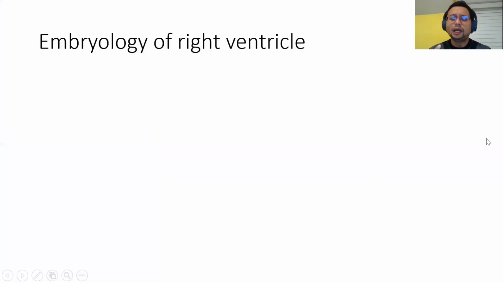Now, remember I showed you the cavities of the heart. So the left atrium, right atrium, the left ventricle, and right ventricle. Now, to be totally accurate, when you look at the echocardiogram, you cannot say the left atrium is the left atrium because it's on the left side of the heart, or the left ventricle is the left ventricle because of the left side of the heart. What I wanted to tell you as well is that each cardiac chamber has its own morphological character that defines it as left atrium, left ventricle, and right ventricle.